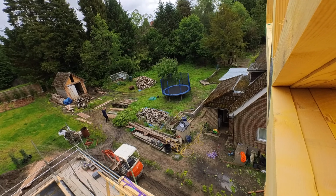That's it, mate. If you just, that's it, keep him there. Keep him there. So just come over like that. Bit further, bit further, bit further, bit further. Okay, down we go.